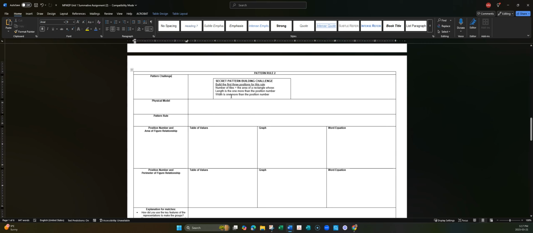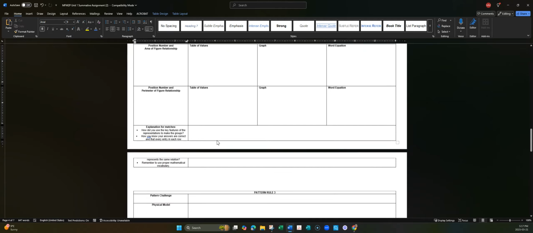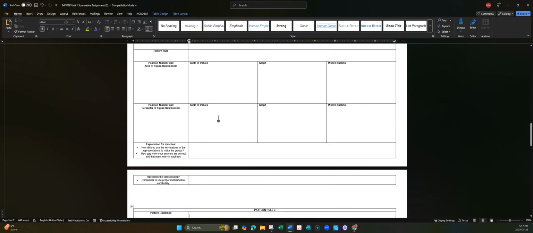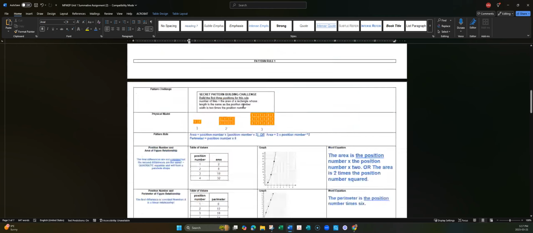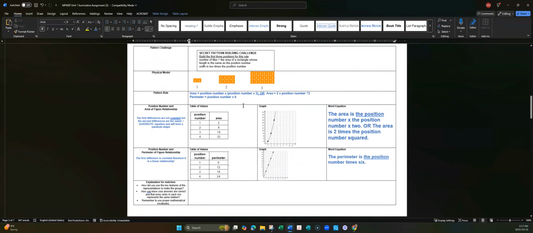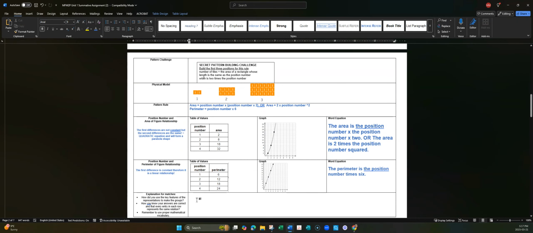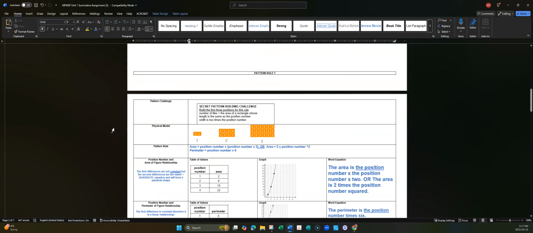Okay? So now you are going to have to figure out, maybe on this next one, they've given you the physical model. Maybe they've given you the pattern rule. Maybe they've given you a table of values and graphs, right? And then on pattern number 3, you're going to drag that one down here. So, like I said, don't get frustrated with this one. It's kind of cool when it gets all done. I've helped you quite a bit. I'm not totally done because you have to do this section, but I've helped you quite a bit. So good luck. You got this.